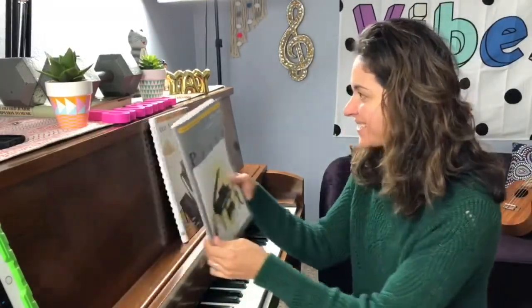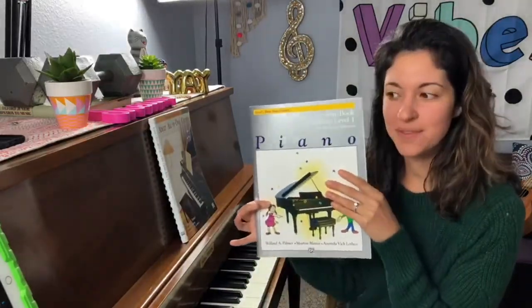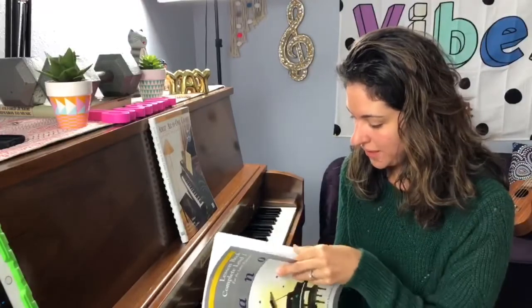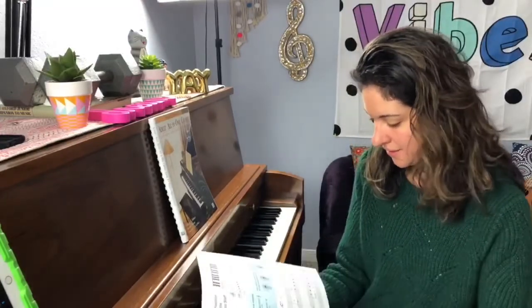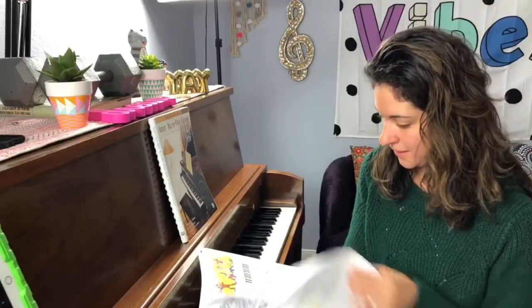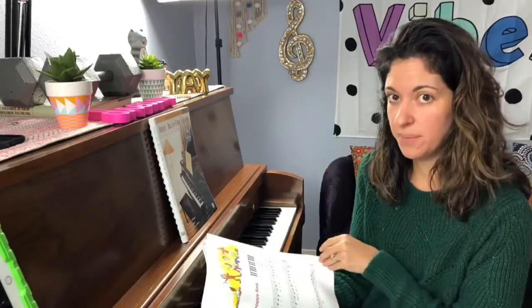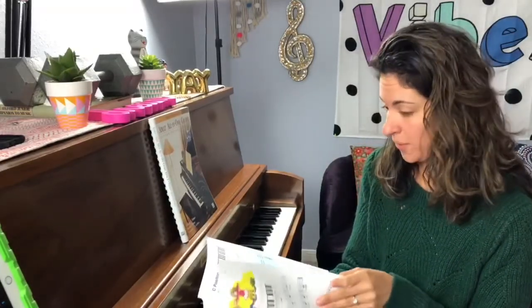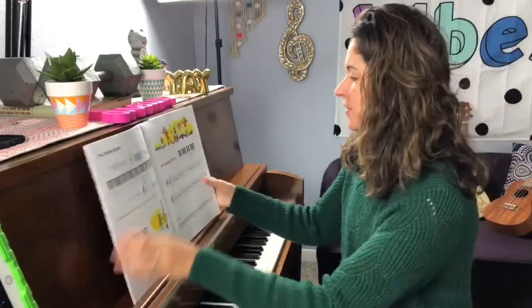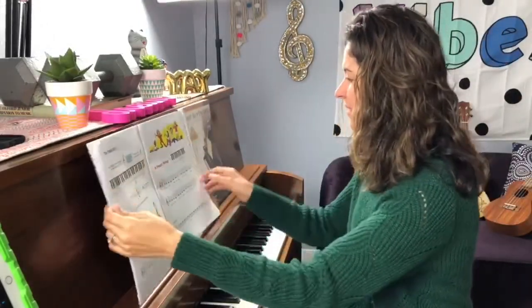All right, so pull out your lesson book, everybody. We are going to be practicing this week A Happy Song, which is in the treble staff, and position C. Okay, that's that new C position on the grand staff. All right, so let's start with A Happy Song.